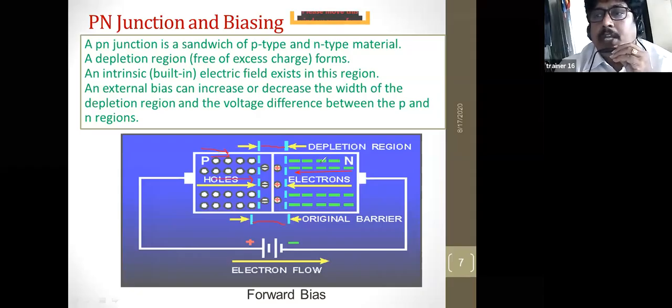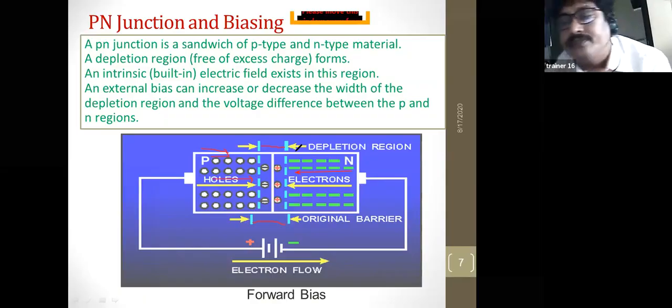Depending upon the elements we are using for the P-type and N-type semiconductors, there are so many elements, which we already studied in the periodic table in chemistry. According to that, for different elements the gap between the valence band and the conduction band may be reduced. For some elements the gap may decrease somewhat, for others it may increase. So we can regulate the flow of electrons, the flow of current, and the flow of voltage.